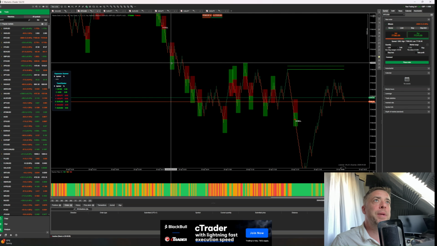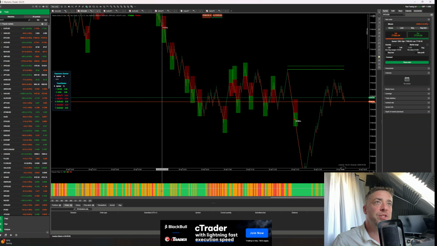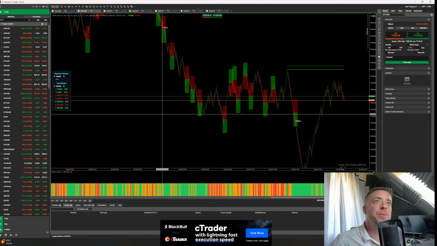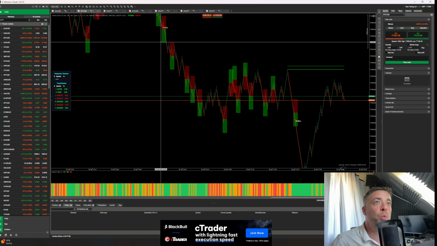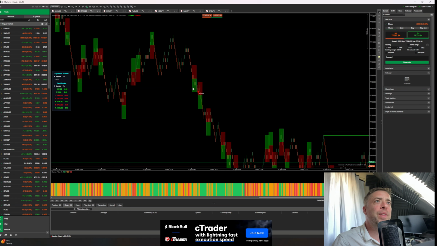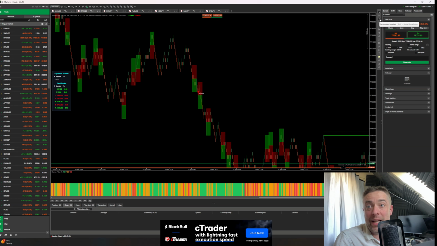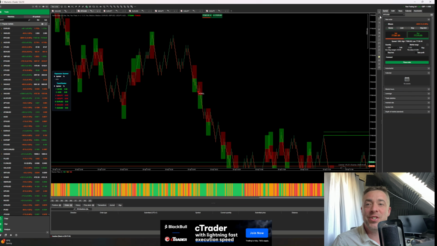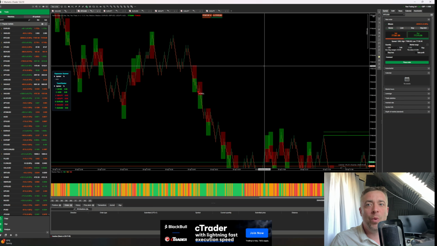So like you would be in these trades here. They'd all win because we've got orange and green. This one here, even though it wins, you probably wouldn't enter because at this point you'd have been in the sort of red and orange area. That would have won, but you wouldn't have entered that. So you will stay out of a lot of trades that would win, but the most important thing is you stay out of tons of trades that lose, which is good.